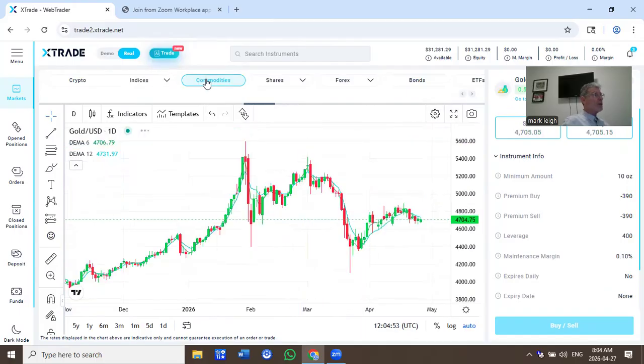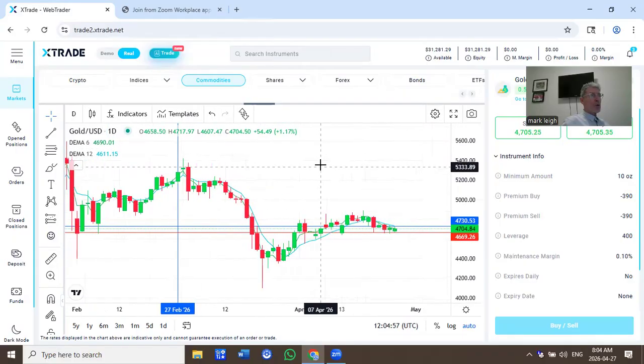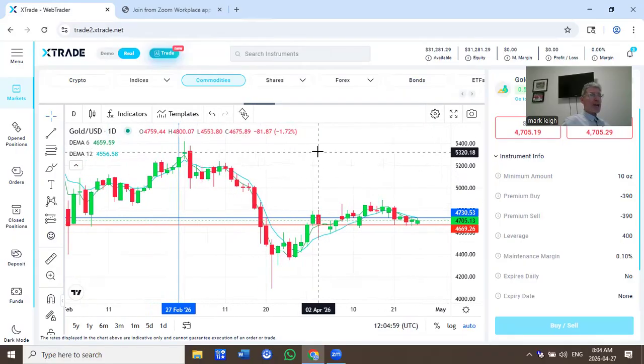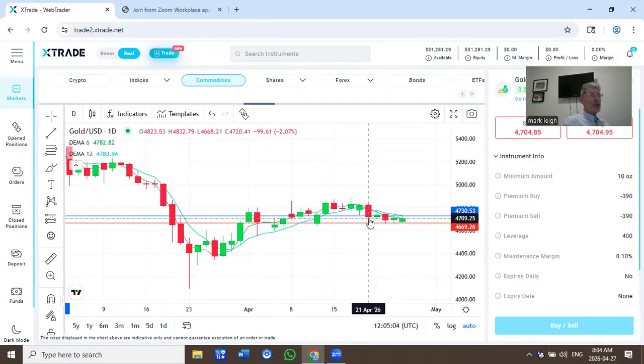Let's have a look at gold. Small green candlestick, so gold has strengthened on the day, but if you have a look at the dailies, you'll see following last week's close, a gap lower to start this week. So buyers have recouped the losses from the gap lower and are sitting pretty much at last week's close around that 4,700 area, which looks to be a comfort level for now.